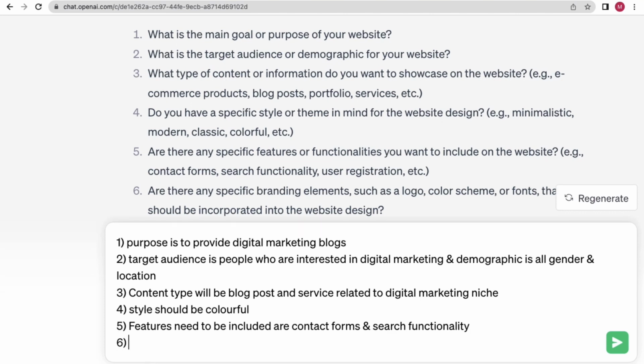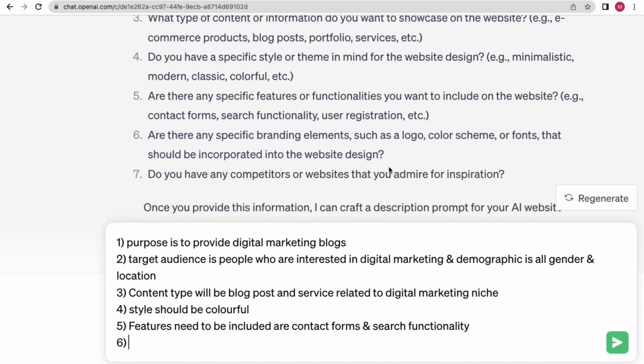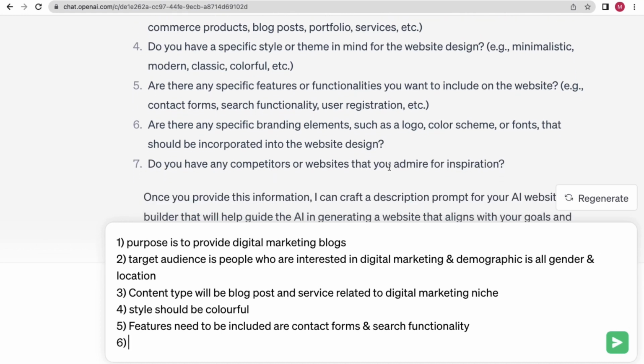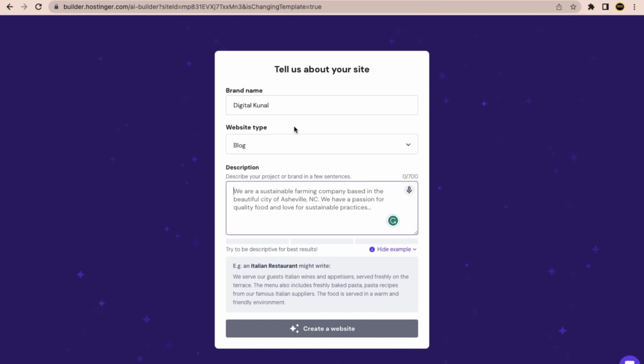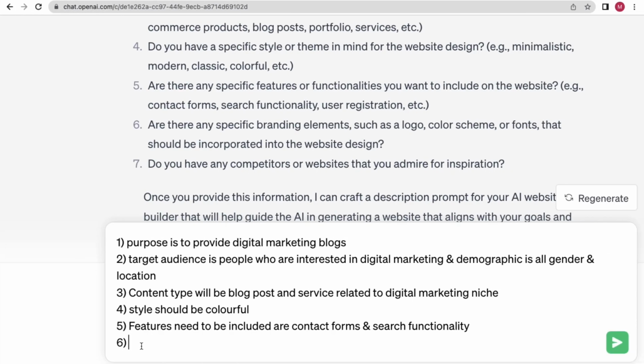And in the sixth point, I can say, are there any specific branding elements such as a logo, color, theme? Okay, so you can mention that as well. For example, any specific branding element such as a logo, so you can just say brand name is digital Kunal.